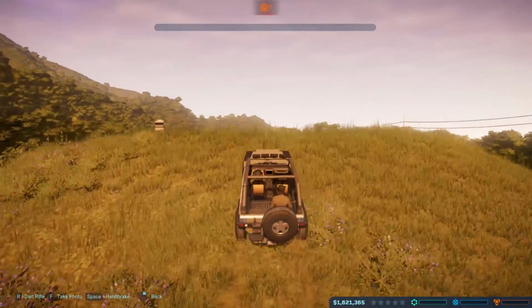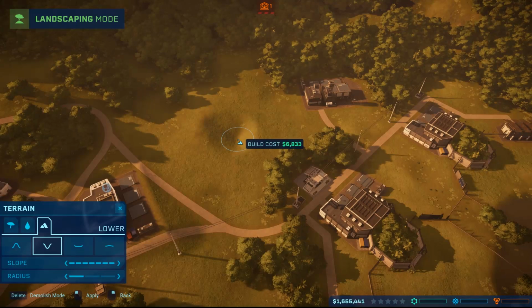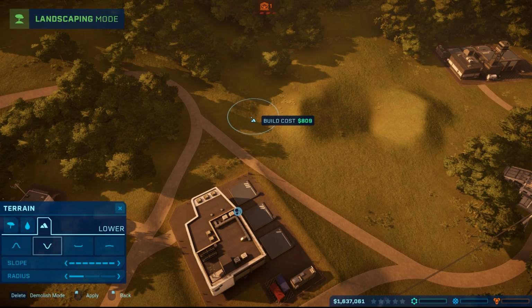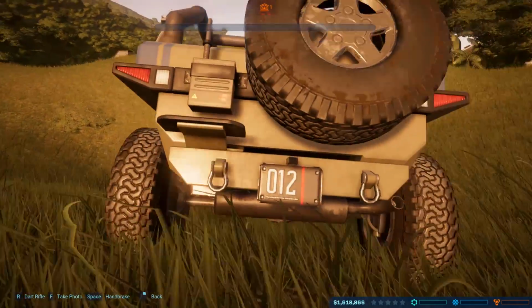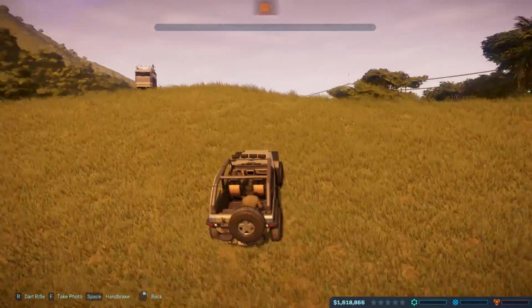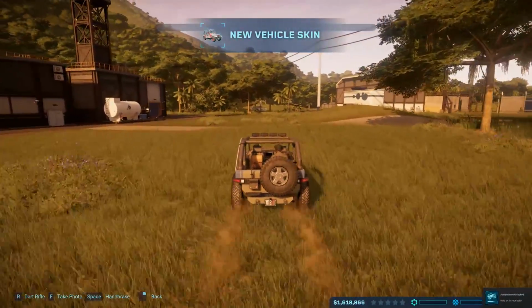To achieve this, you can use the terrain tools to create a series of ramps and drops. I built mine on the second island as I happen to have a wide patch of grass. You use the raise tool to build a ramp and use the lower tool on the other side to create a suitable drop. Create 2 of these in a row and then gun your Jeep towards it to easily get the airtime in a 20-second window.